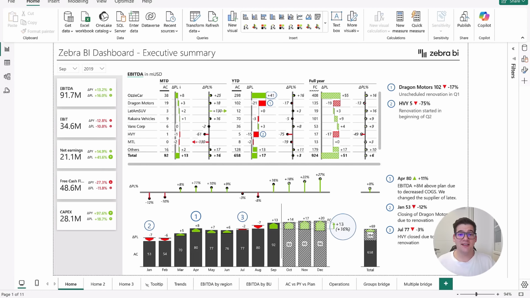This consolidated financial report is what you need to use to make high-level financial decisions. It is made specifically for CFOs, CEOs, and other financial analysts, as it offers a high-level overview of your financials for your group, but it also dives deep into details, so it's very useful for financial analysts as well.